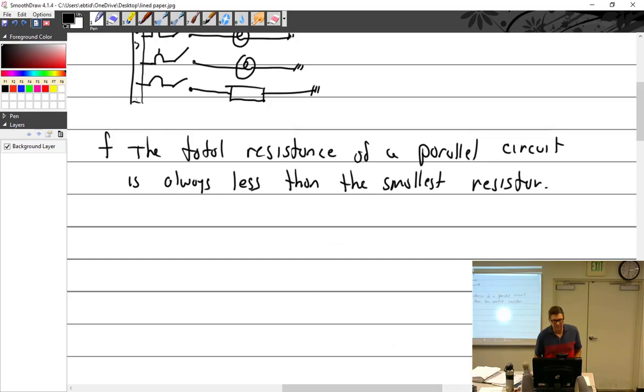All right, let's see. Back to parallel circuits. The total resistance of a parallel circuit is always less than the smallest resistor. That is something you definitely want to keep in your head, because if I said, we have 10 resistors, a 3, a 4, a 5, a 6, 7, 8, 9, 10, on and on until I got to 10 resistors, what is the total resistance? You would say, lower than 3. It's lower than 3. Boom, done.